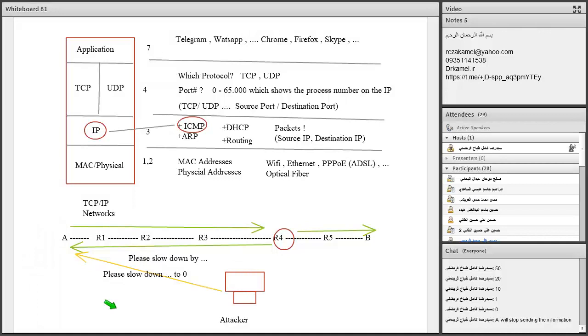What happens to A? What type of attack is that?